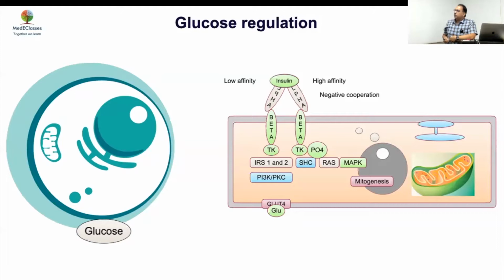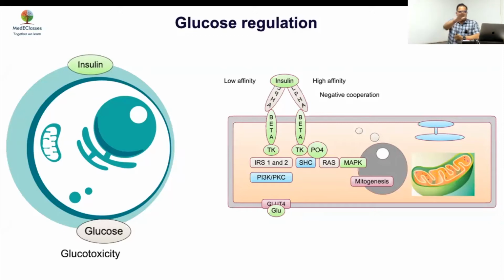Now, other thing to remember, of course, is that if you have very high levels of insulin, so when you have got hyperinsulinism because of obesity and insulin resistance, what does it do to the beta cell function? Does it affect the insulin production and the beta cell function as well? So we said glucose, if it's high, reduces it. But if your insulin is also high, what happens? If insulin is very high, the insulin receptors will be desensitized. And there could be exhaustion as well. So insulin resistance of any cause will also cause beta cell exhaustion. And that's why 50% of beta cells are already off in that perspective.